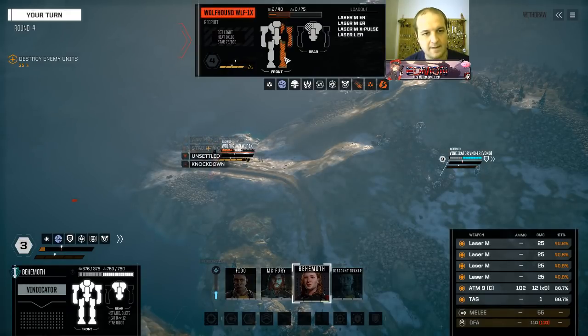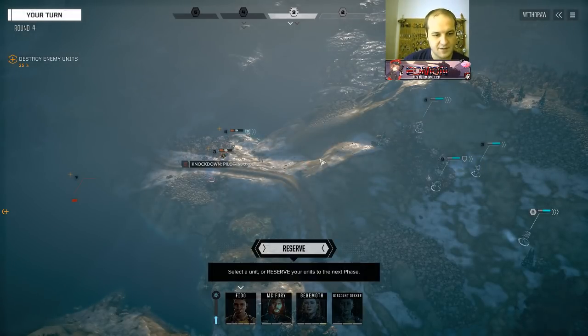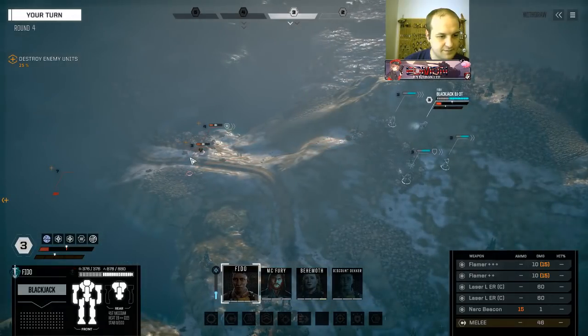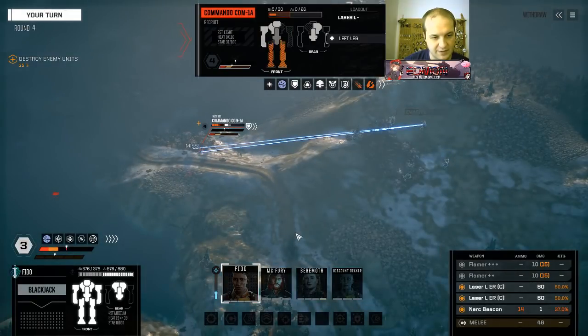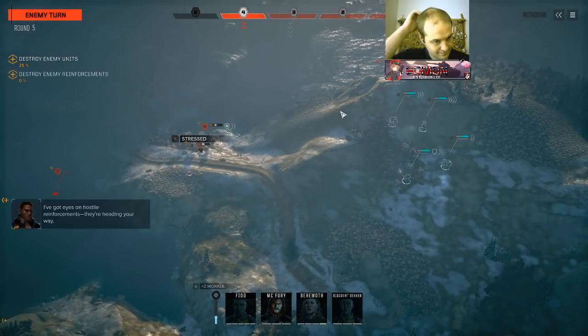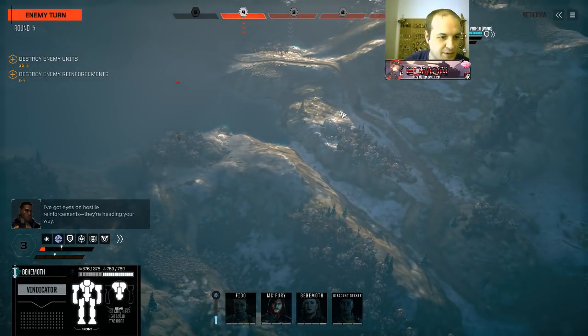Target's taken a critical hit. Alright, that's perfect. When he gets up, he'll only have 2 HP on his leg. So I might be able to just clip the leg and injure him again. For the capture. Of course. It looks like these are all the enemies, so confirmed. It's totally worth it. Okay, we somehow managed to hit the leg again. I've got eyes on hostile reinforcements. They're heading your way. Never mind, we got more incoming.